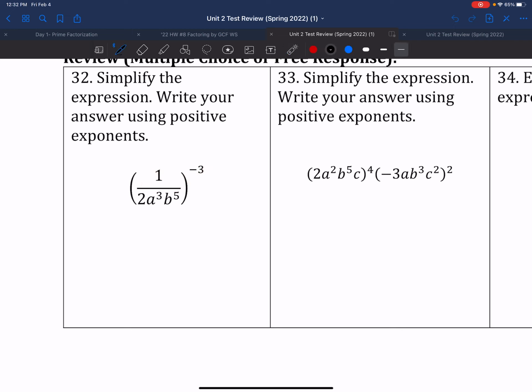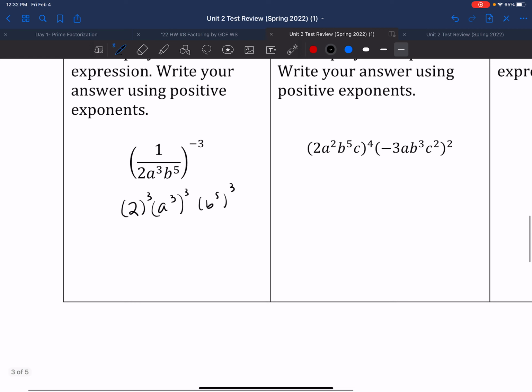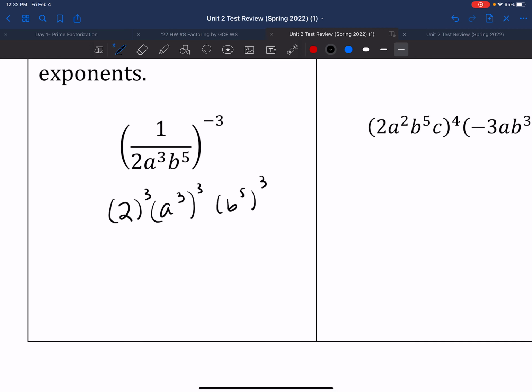Without having to show that work, I can just say that this is going to be 2, and then since I move it to the other side of the fraction, I have to make that exponent positive. So I have 2/3, and then a cubed raised to the third power, and then b to the fifth power raised to the third power, okay? 2 to the third power, don't make this mistake, it's not 2 times 3, it's 2 to the third power. 2 to the third power is 8, and then this is where people should use their formula chart.